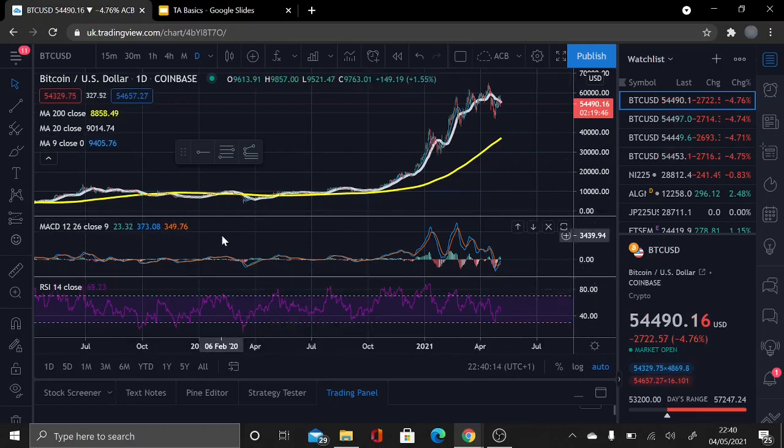Both bull markets and bear markets in crypto have lasted for about 3 years. Usually in crypto, the bull market starts 6 months after the halving, and it's worked out pretty much to a T. I'm not sure that's going to happen every single time, because it would be a little bit too easy, but that's what usually happens.